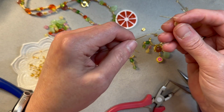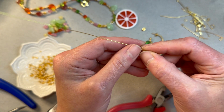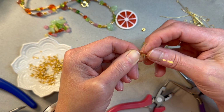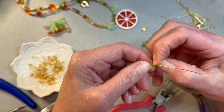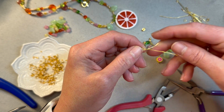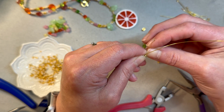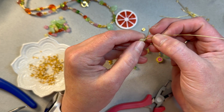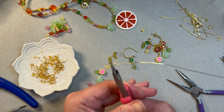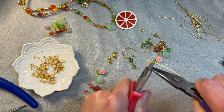All right, so we're going to do like a little wire wrap on this little tiny briolet drop. So you put your bead on, leave one side really short, like this one here. Just point it up, make like a little triangle on top of your bead, like so. This one has a really skinny top, so it's a little bit awkward, but you want to try to get the long one somewhat centered on your bead. Like I said, this is a tough one because the top is so tiny. And then kind of bend your short one straight over if you can. And then I actually used my round nose pliers to hang on to it close to the bead because it fits in there better. And then I'm just taking my little short one and I'm just going to wrap it around my long one just a couple times to hold it.